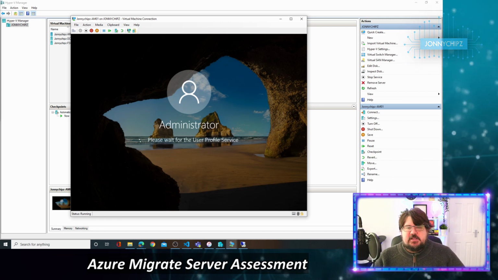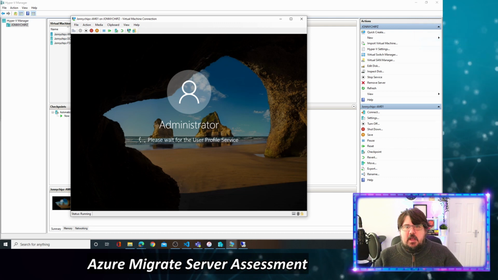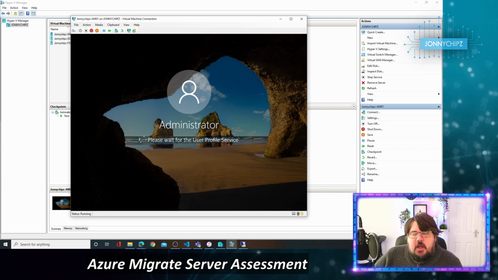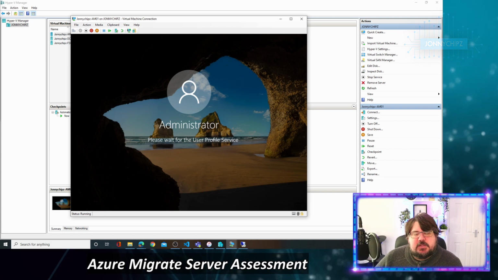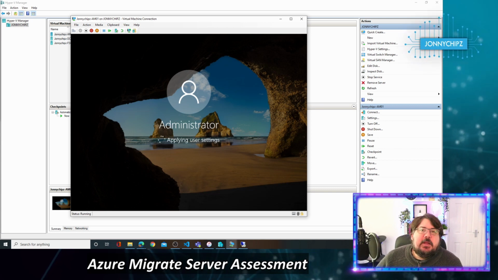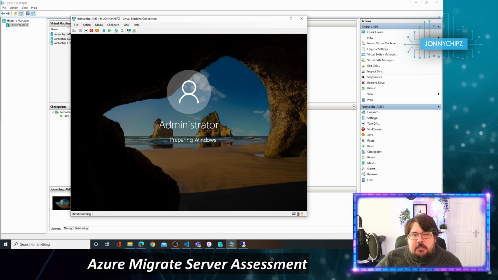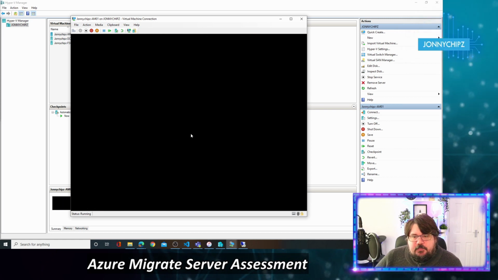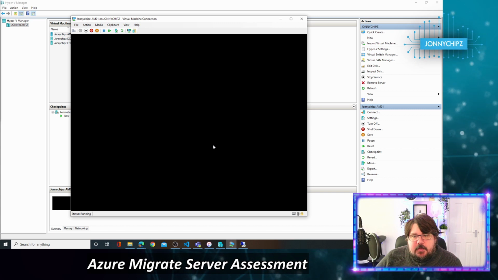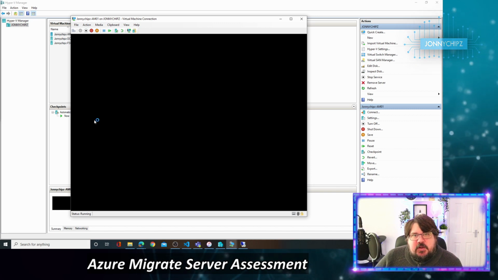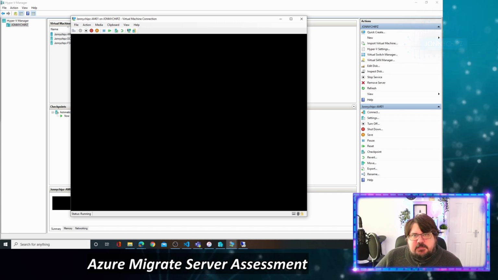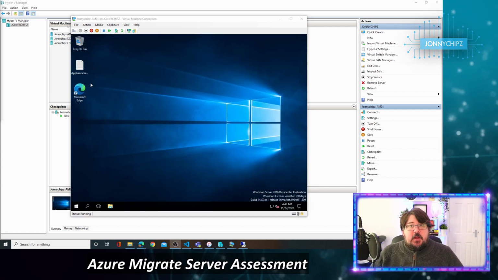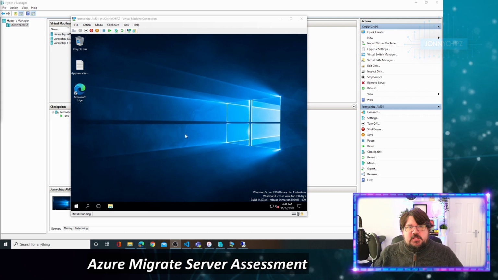So remember, at this moment in time for me, in my environment, this is going to be a standalone appliance, because although I've hooked up the switch, I've got no DHCP running, so I'm going to have to quickly put a static IP address on this appliance, which won't take long. So we just let the appliance fire up. I'm going to pause the video again for a second because it sometimes does take a little bit to set the profile up. So there we go. We're all logged into our appliance now.